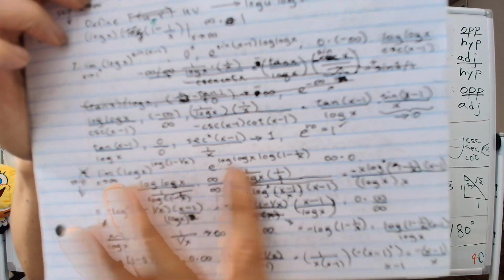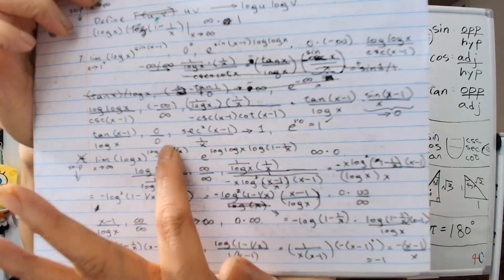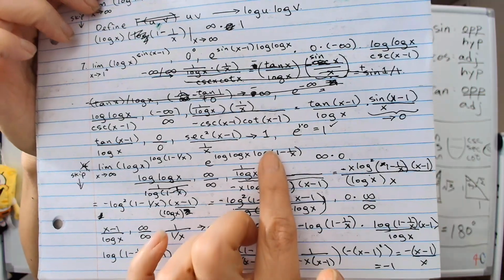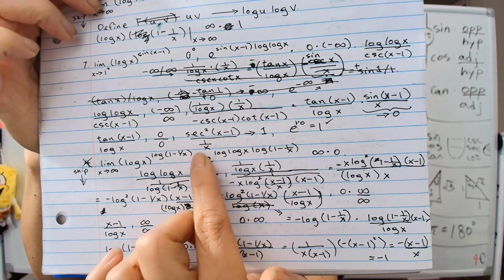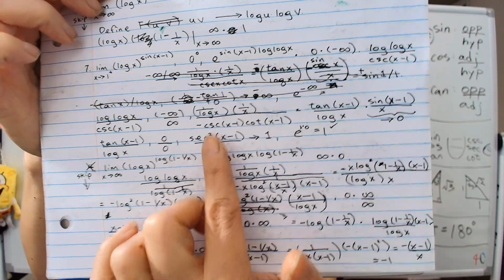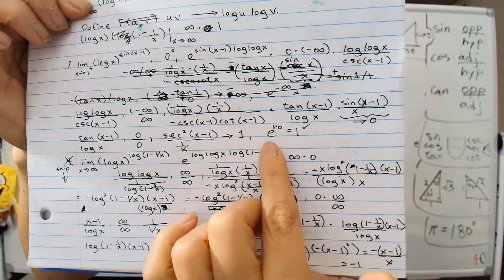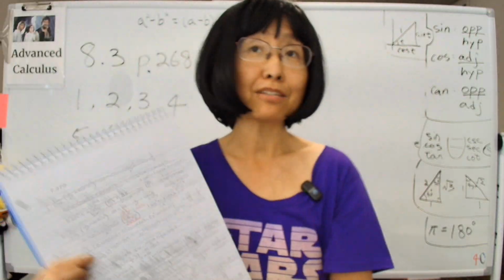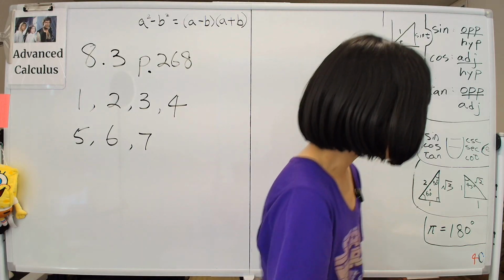And so this second chunk over here, when we apply L'Hopital's rule, equals this thing, which goes to 1. Because secant of 0 is 1, and x is going to 1, not 0. So this thing just goes to 1. So the original answer, put the e back, is e to the power of 1 times 0, which is equal to 1. Okay, e to the power 0 is 1. So that is the answer to problem 7.